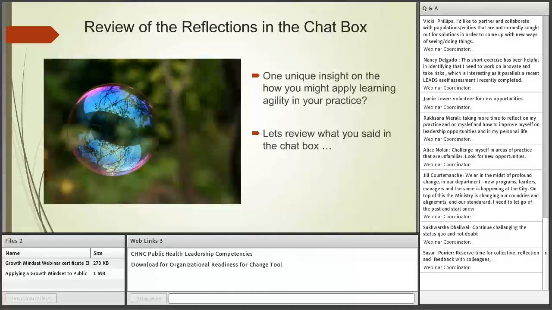And here's another one from Sarah. I work in a setting with many colleagues who are not healthcare providers. I'm often challenged when trying to incorporate their views on decisions that need to be made. And I think that's critical in terms of learning agility, because it's about looking at others' perspectives, right? And that's what you're saying, how can I do that when I'm not working with healthcare providers, because we have a common language in healthcare that can be very difficult for others.